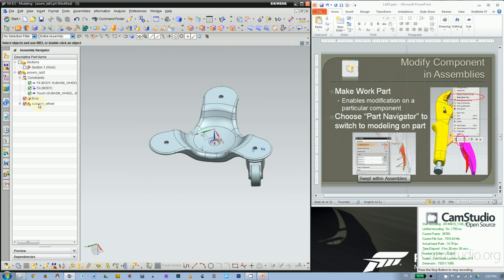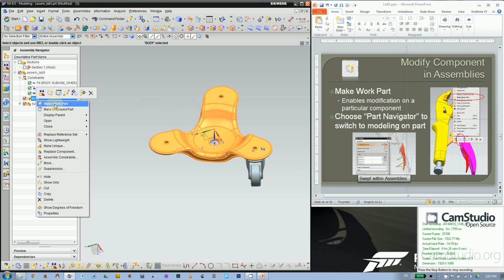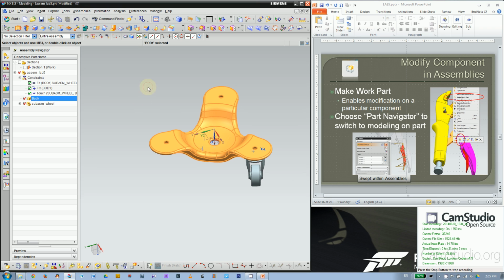So what you can do is simply double click on a component, and now you're within this component, whether it's a model or a subassembly. Or you can double click on the top assembly to come back, or you can right click, make work part. That's the same effect.